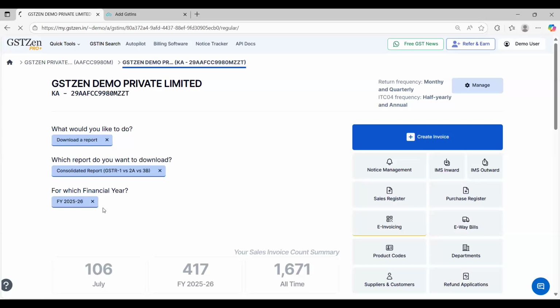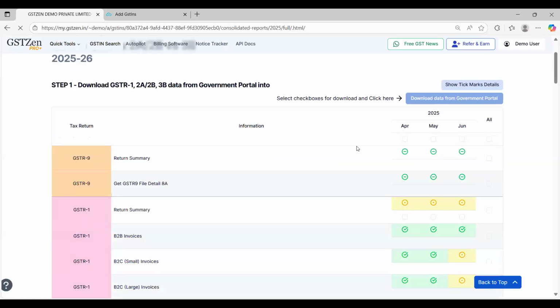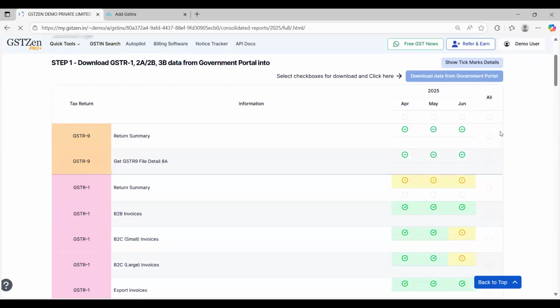And again, it will ask me to log in. I have already logged in, that's why it is not giving me the option. The steps are absolutely the same to fetch the data from the government portal. We have maintained consistency in the pages so that it does not create any hassle for you to toggle and check what the next step is and how you are supposed to perform the steps. That's how we have maintained the consistency in all the features.